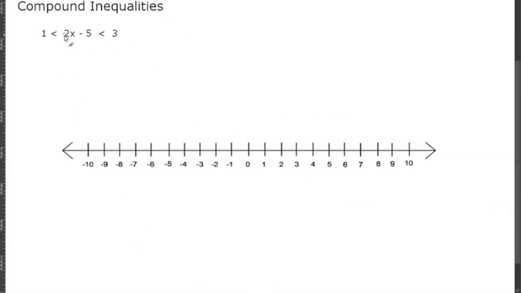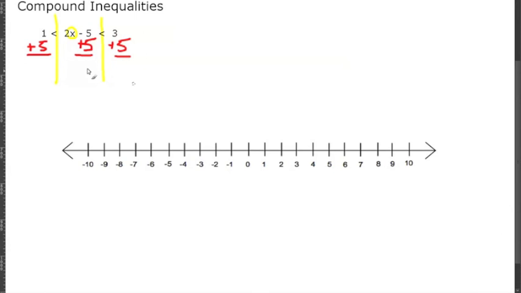This one is a little trickier because it combined the inequality already for us. Just like whatever you do to the left side, you have to do to the right side, the same thing goes here. Whatever you do to the left side, you have to do to the middle, and you have to do to the right. So now instead of splitting the inequality in half, we're splitting it into 3 different pieces. Our goal is to get this x all by itself. So what we want to do is add 5 to every side to get rid of the 5 in the middle. So adding 5 to the middle, adding 5 to the right, and adding 5 to the left.